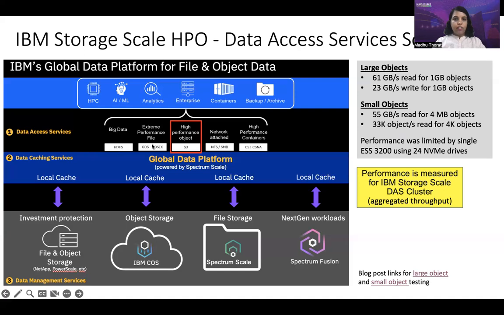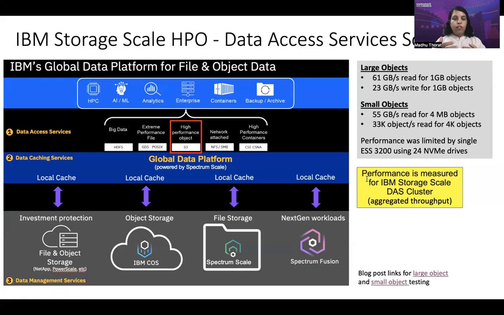And at the right of this page, notice that there are performance numbers mentioned for the high performance object storage solution that I just described. Please note, these are some of the best performance numbers provided by a storage solution for object access. And very few solutions in the world today give such good performance.